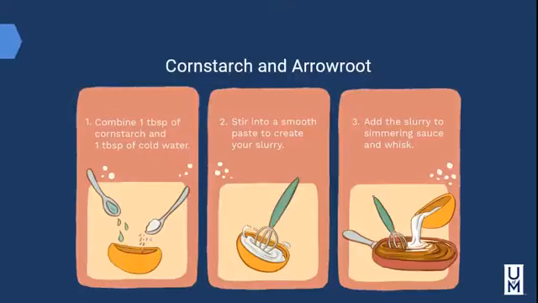You will meet some resistance, particularly with things such as cornstarch and tapioca, because of its viscosity, so it will be a little difficult to mix it into this paste. Then you want to add the slurry into a simmering sauce and whisk. Now, depending on the kind of starch you're using, it will either be a little more cloudy, such as cornstarch will actually make the sauce a little cloudy, versus arrowroot, which will make the sauce unchanged and give it a slightly translucent look to it.